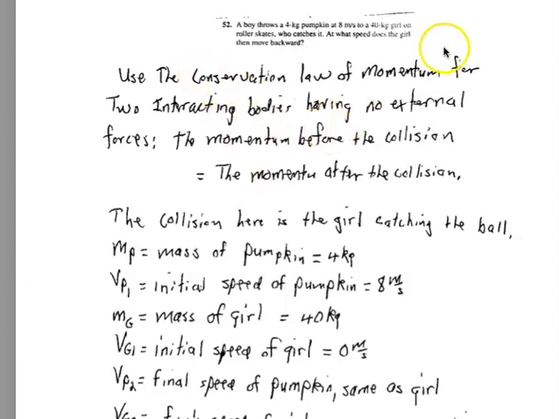Now this problem is a conservation law of momentum problem of two interacting bodies. And if the external force on these two bodies is zero, the momentum before the collision is equal to the momentum after the collision. That's a condition that we worked out with application of Newton's second law in the presence of no external forces. And the fact that she has on roller skates puts her in a situation of no external forces horizontally when she catches this pumpkin.